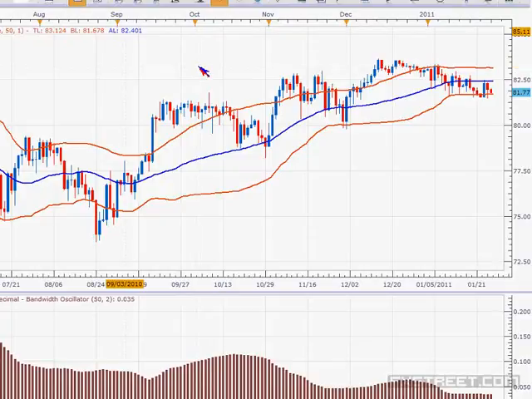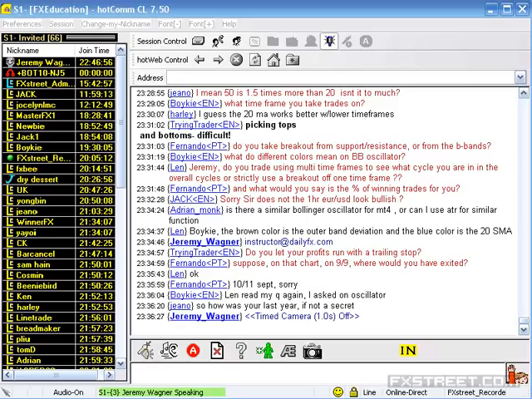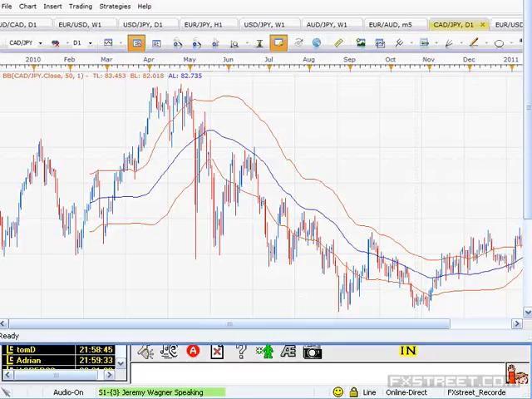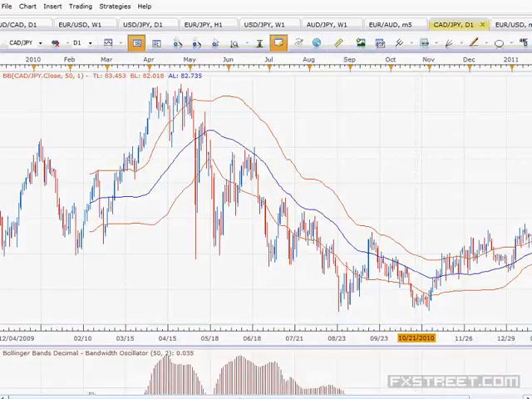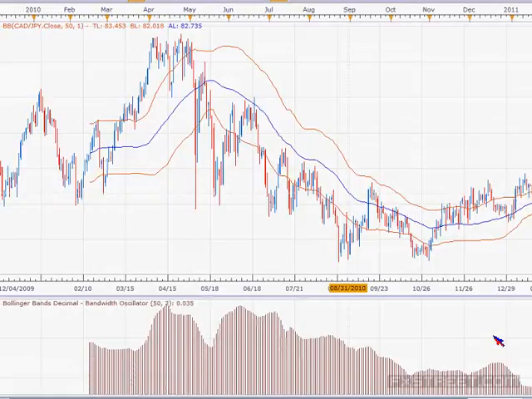And so every few weeks, I will scroll through all of the currency pairs. Euro dollar, pound dollar, dollar yen. I'll go through the list of 30 of them. And I'll just identify any patterns I'm noticing with the Bollinger Bands and with this oscillator. And one of the patterns that I found is that the Aussie yen has very low volatility. Okay, let me just move this back in time. You can kind of get a historical feel for it. The Aussie yen, the CAD yen. Notice the CAD yen. Look at the volatility. This thing has fallen off of a cliff.